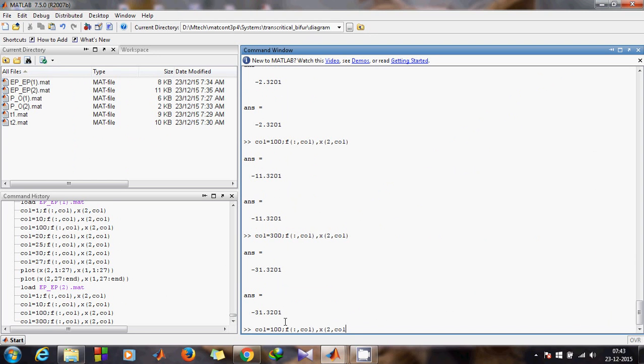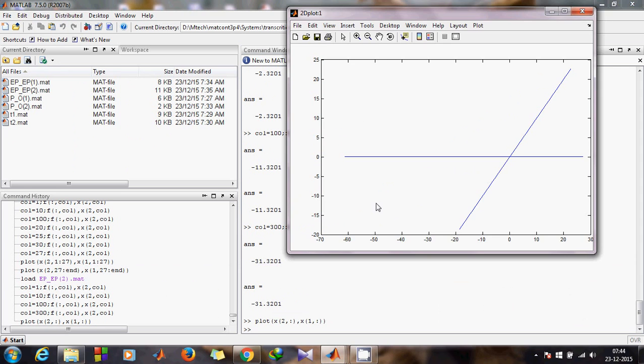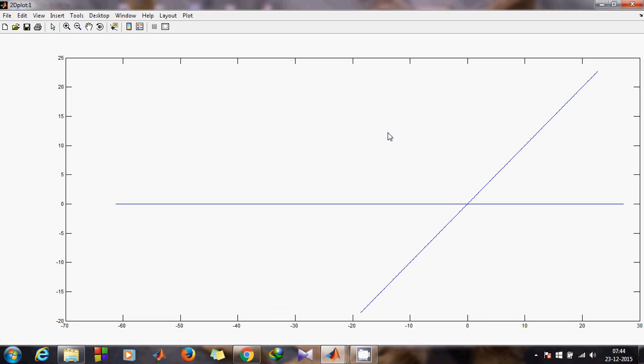So we just have to plot again, plot all those values, just take them out. Plot all those values and you will have your final bifurcation diagram. Yes, this is your final bifurcation diagram. This is a bit extended. Probably you are wondering why, it is because in the backward integration I extended the calculations. So you don't have to worry about that.